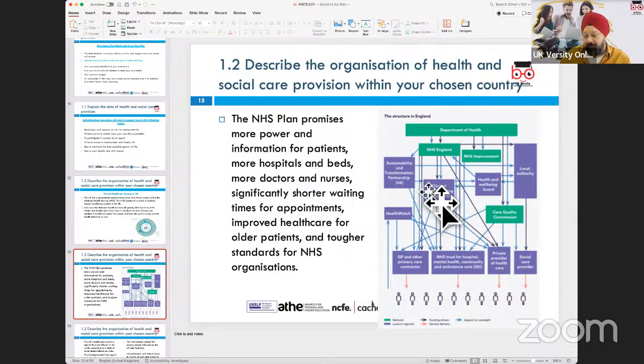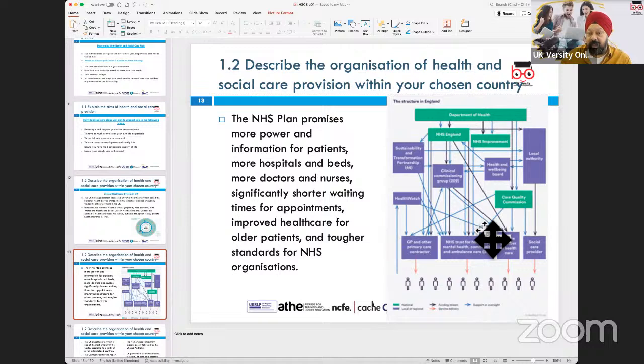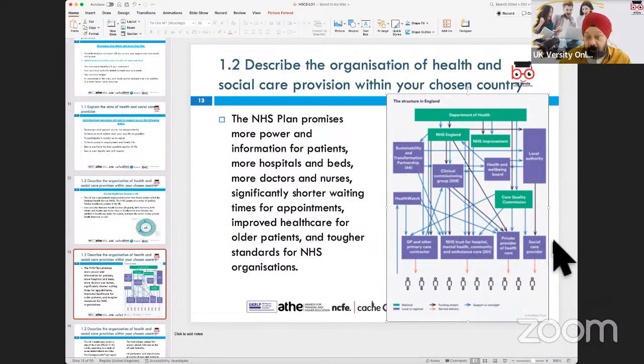And then you have partnerships with private providers of health. You have, for example, Spire, you have Bupa, some of the big organizations which have branches in different locations, including Manchester, Leeds, London, Birmingham. And then you have social care providers which work in tandem with the NHS, and these providers actually help in the doling out of day-to-day activities and services which are covered under what are called social care services.